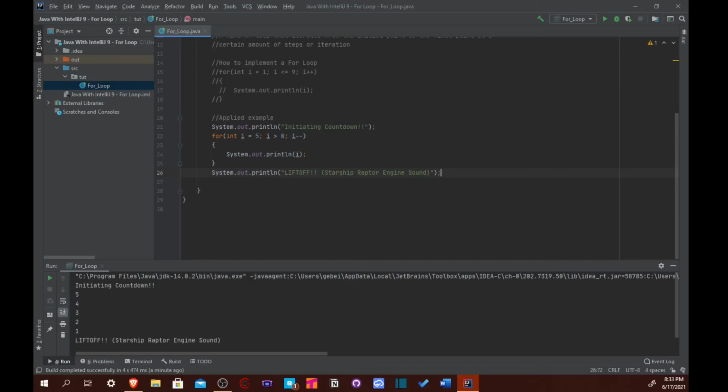For loop. It's simple, and there's a lot of applications for loop. One of the prominent ones is going to be the thing that I'll teach you later in the series, called arrays. It's a special kind of variable, and for loop is very handy when it comes to making use of arrays.